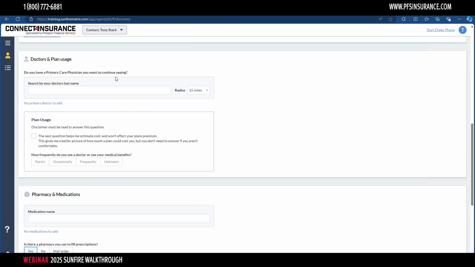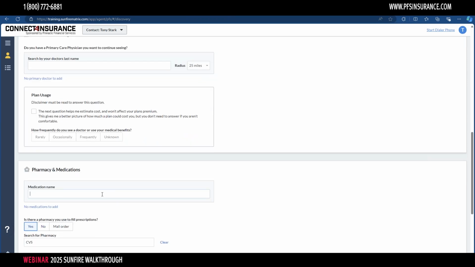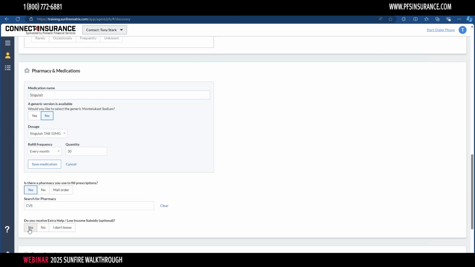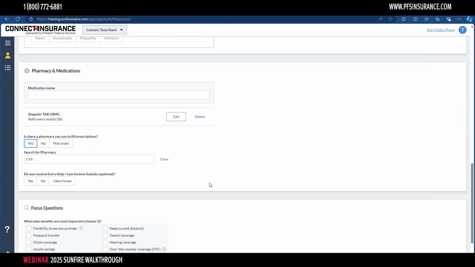So what you also will see down here in this section is once you start to add a medication, you will get a notification. Okay, so once you start to enter your medications, we're going to bounce back over here just a second and look at this.